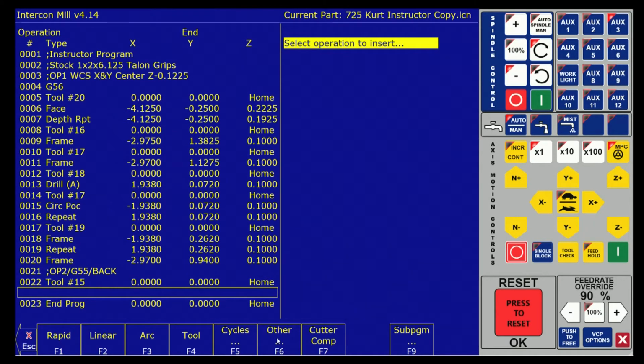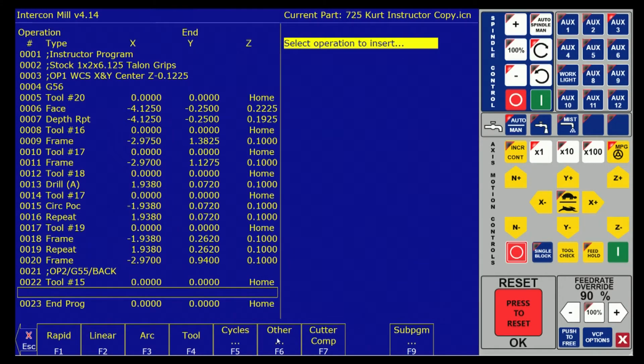Can I ask why you changed tool before you call up G55? Yes, so why did I change tools before G55? I needed a searchable operation in the program, and if I put it after G55, G54 was never active. So the machine can go to weird places. It'll go to like G55 home for like safety plane, but you don't know where that is. Yes, it behaves oddly. So this is a best practice in my estimation of how to do this. I'm changing tools with an existing work coordinate system, then I'm going to throw in a work offset change.